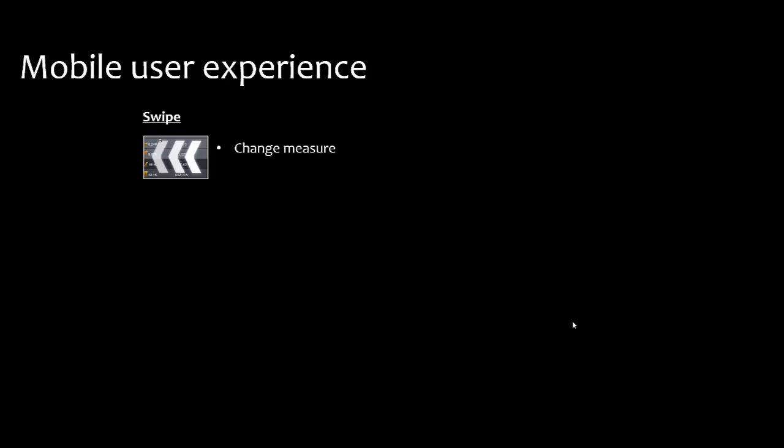So I mentioned that Roambi is very targeted at the user experience for mobile devices. So I have some specific examples of that. Think of the gestures that are available on a mobile device, something as simple as a swipe. We can use that in the case of Roambi to change measures, and we'll look at a view of that in just a moment here.